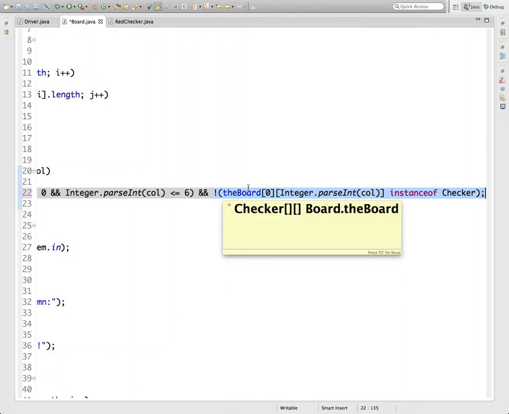So as long as it's a legal column and the thing currently at that column is not an instance of a checker.